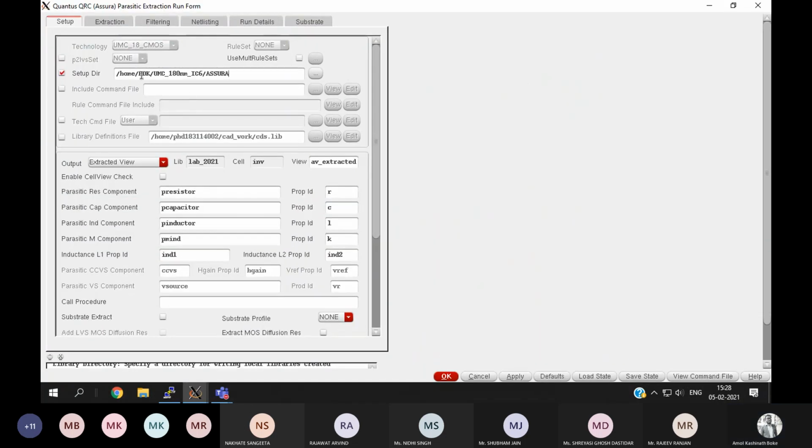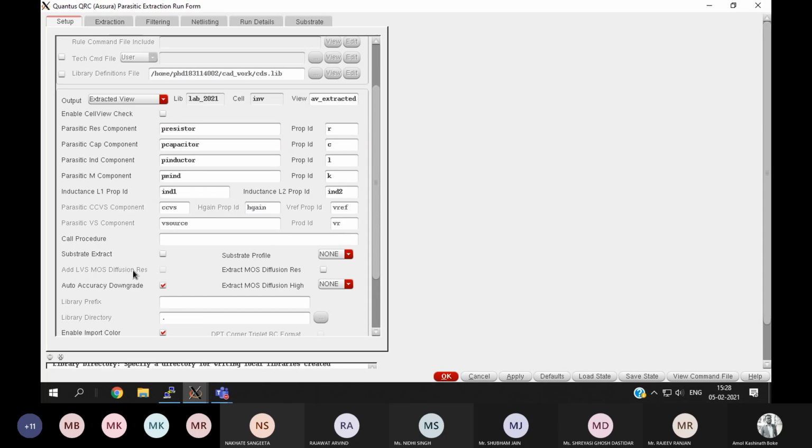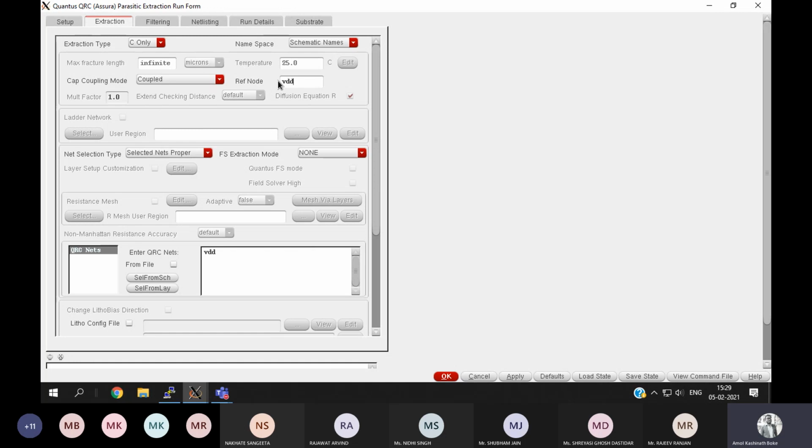Here only one technology will be there. Output should be extracted view. In extraction, in reference node, you need to put the VDD. In QRC net, you need to put the VDD because it will not be there when you open this the first time. I had done this, that's why it is already present here.